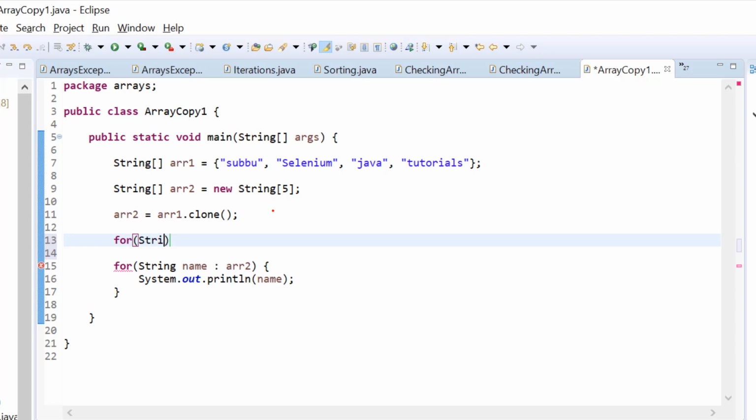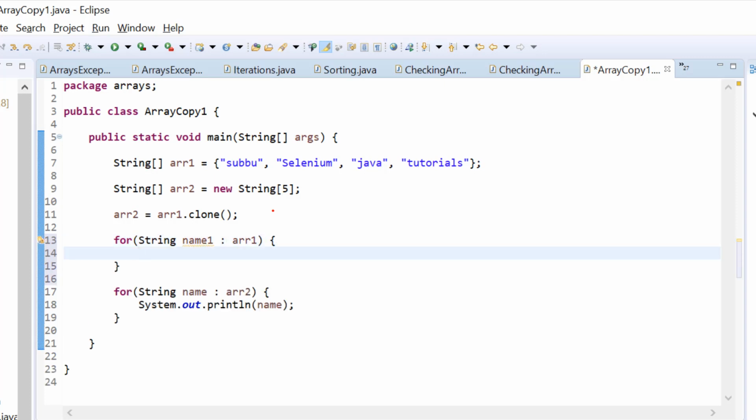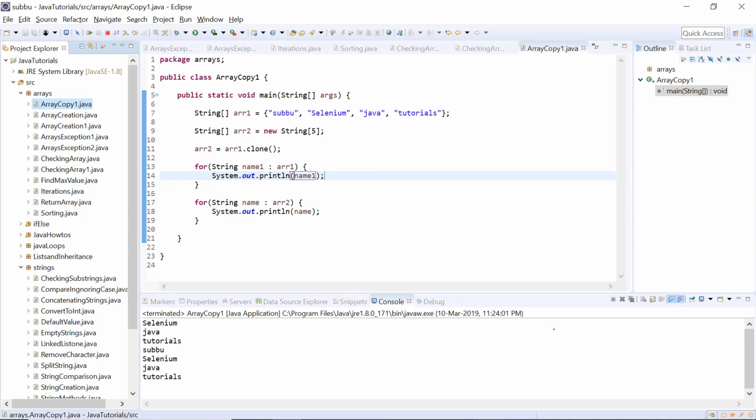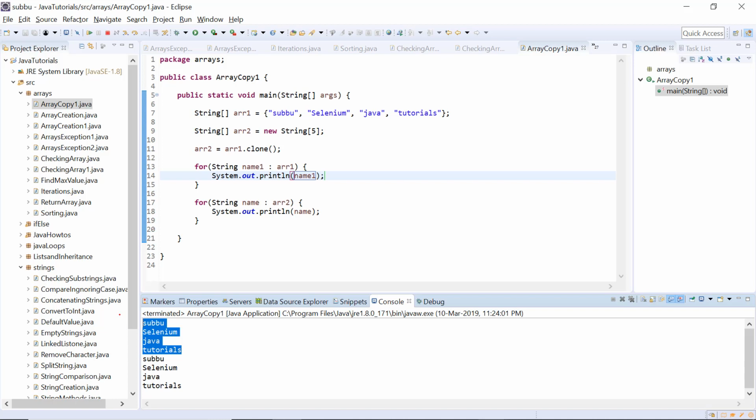So for string name1, that means the first array, I'll say arr1, System.out.println name1. So let's run this one, run as Java application, and we can see that it is printing two sets of values. One is Subbu Selenium Java tutorials, and another one is Subbu Selenium Java tutorials, which is arr2.